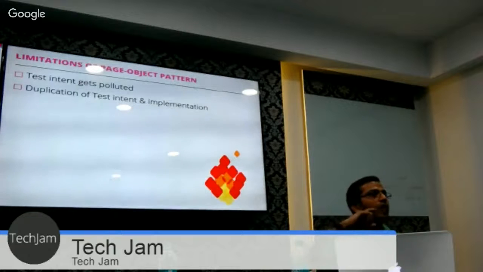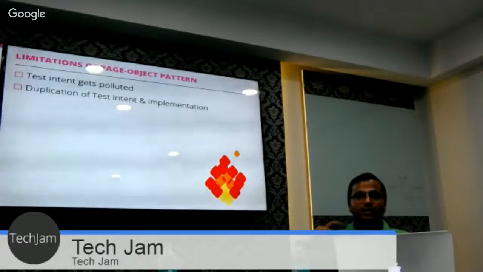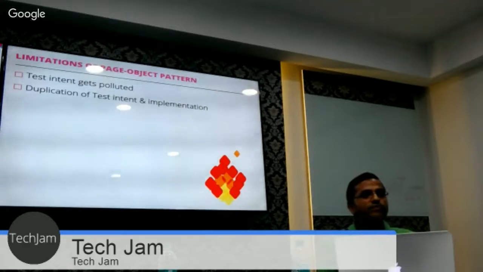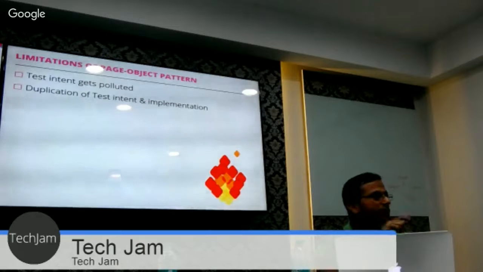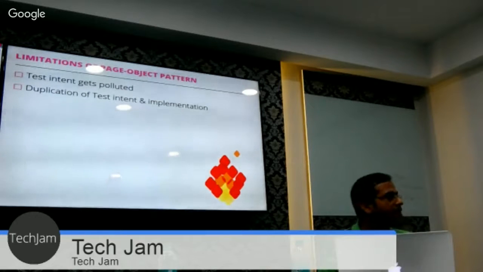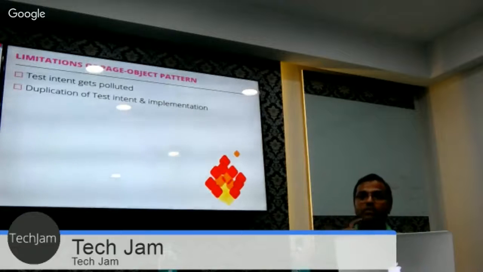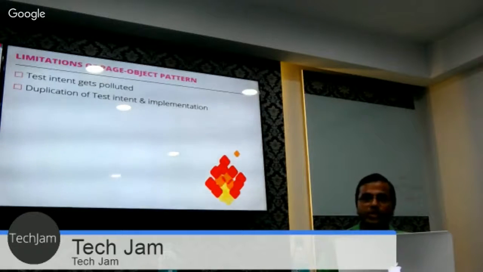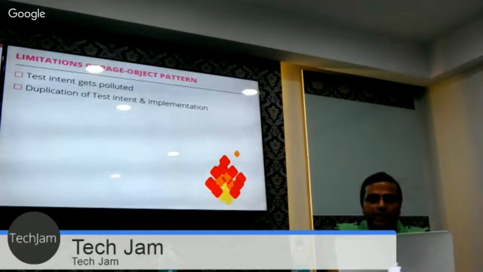So think about it. If you have one test automated, you want to do the other. What is the typical thing you would do? Copy, paste, change the names, and start changing that basic to advanced search implementation, right? What have you done as part of it? You've duplicated some intent and implementation over it. It's a very basic example, but it does happen.